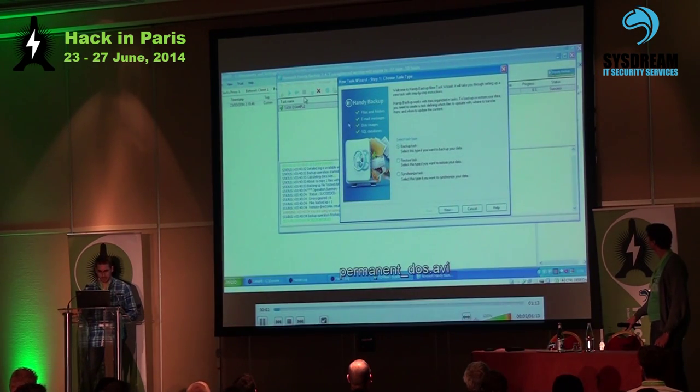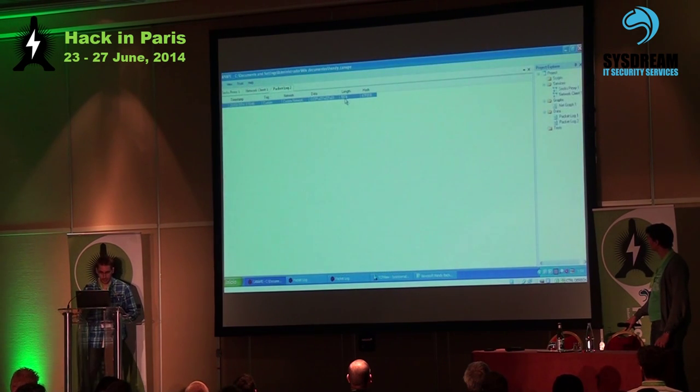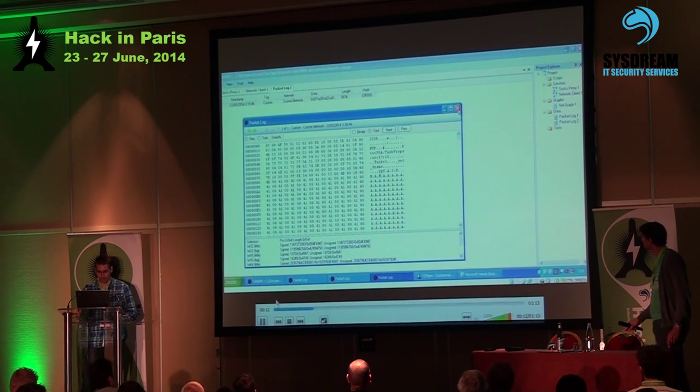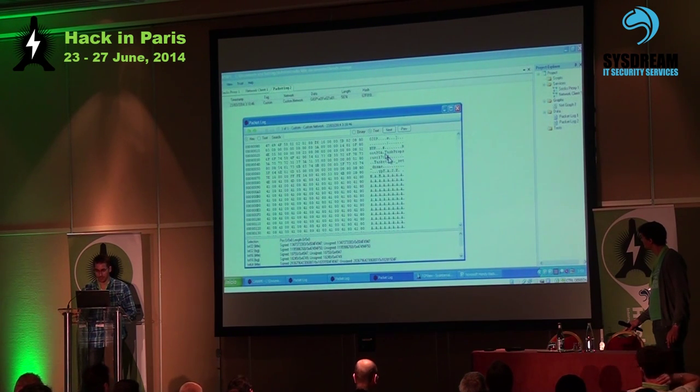Okay, here we have the server. We have this task sample created as an example. And we'll use Canopy again. In this case, we will use the network client of Canopy in order to send the packet. And here we have the packet. As you can see here, we have the task name, which is really big with a lot of A's. And here we have the user number, and here on the right, the task number.